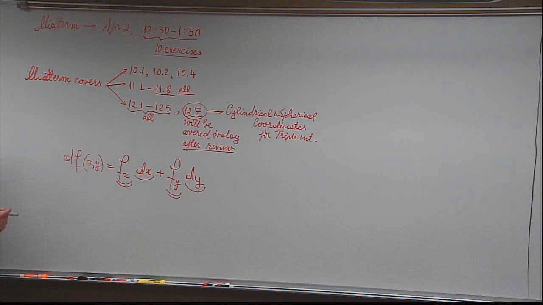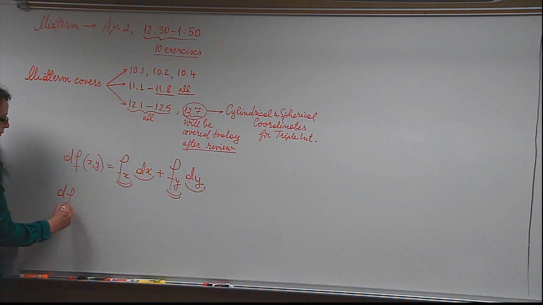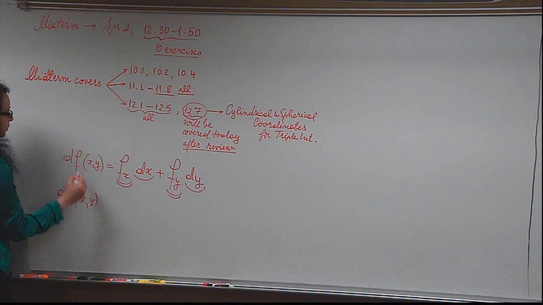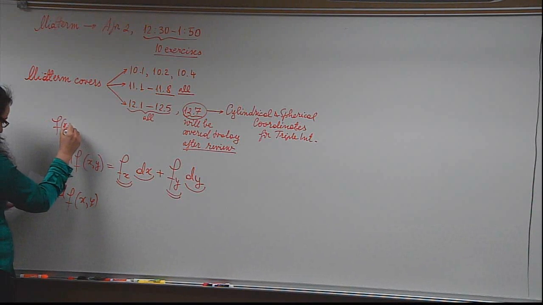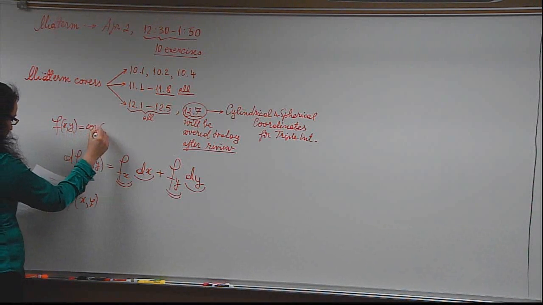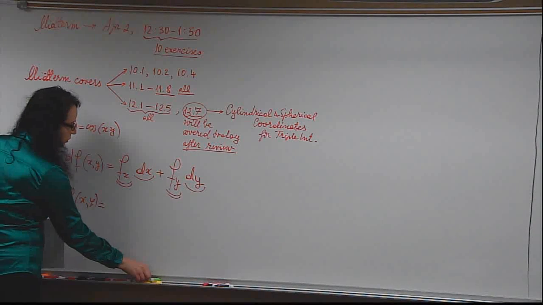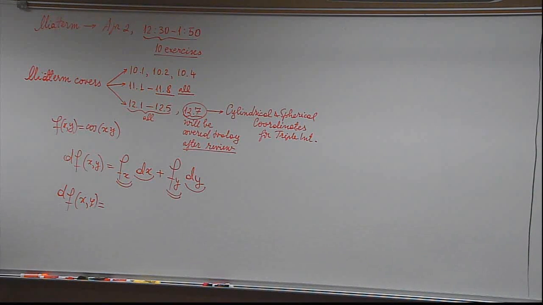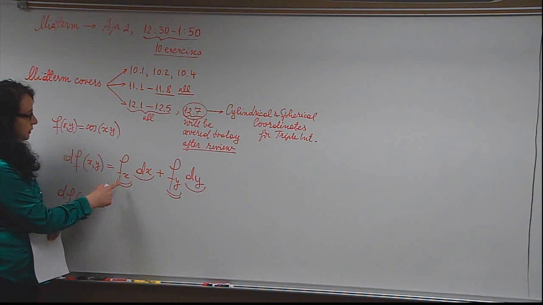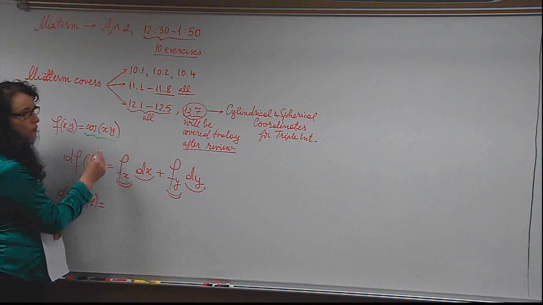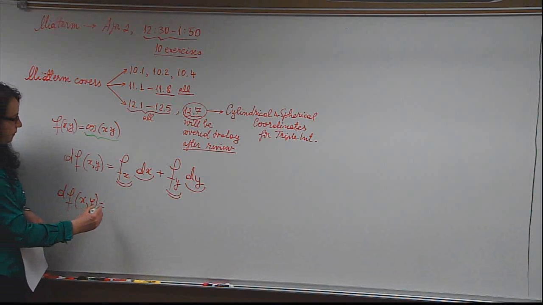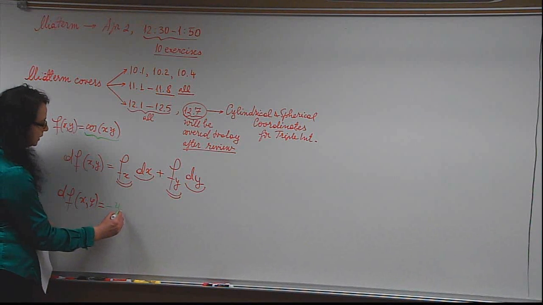Good, so what is the answer for my problem here if f is cosine of xy? So we have to compute, and I'm going to do this in line. I hope it's visible enough for the video. What's the derivative with respect to x of cosine of xy? Negative y sine xy. Negative y sine xy.